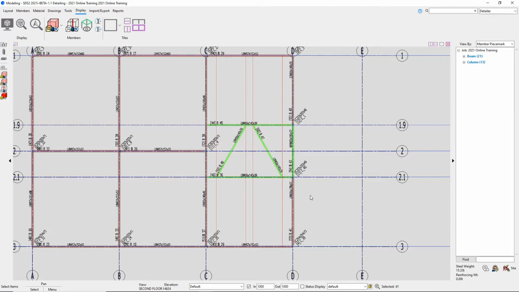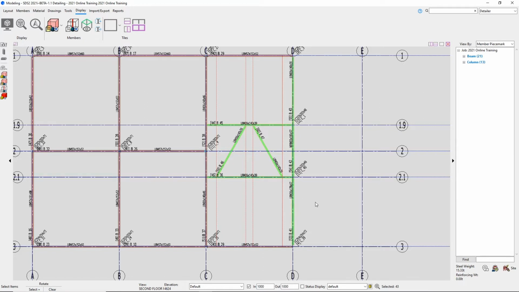So if we look at our button bindings down in the lower left corner, if I hit my shift key on my keyboard, we can see that our left click turns into select plus. So this would be if I want to add anything to the current selection that I already have selected. So by holding down my shift key, I can come through and I can just left click, and now we can see that that beam is added to the selection, and if I left click here, that beam would be added as well.